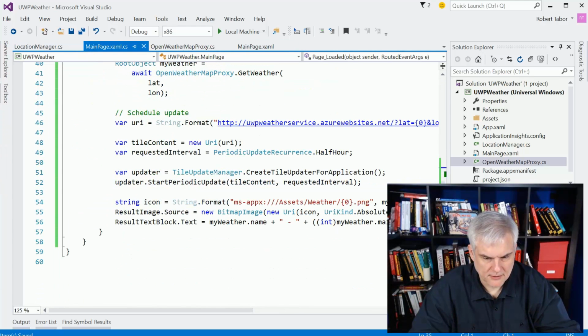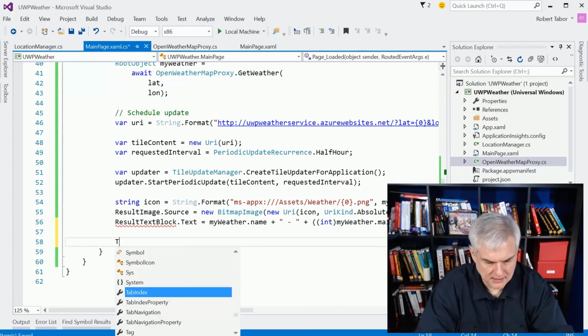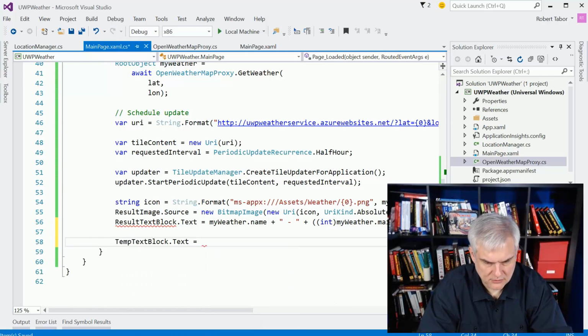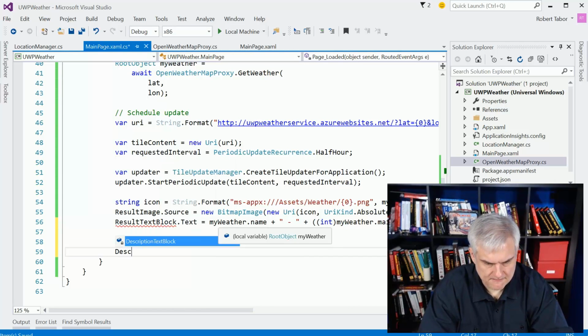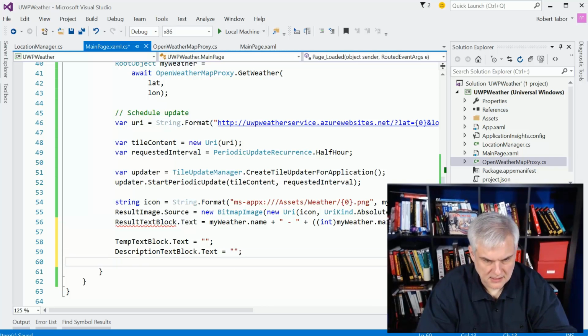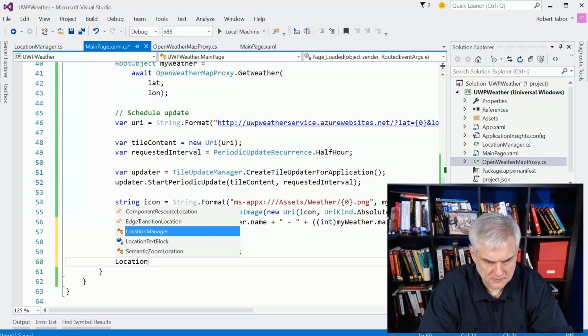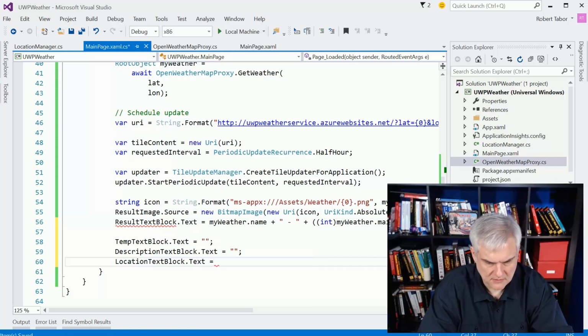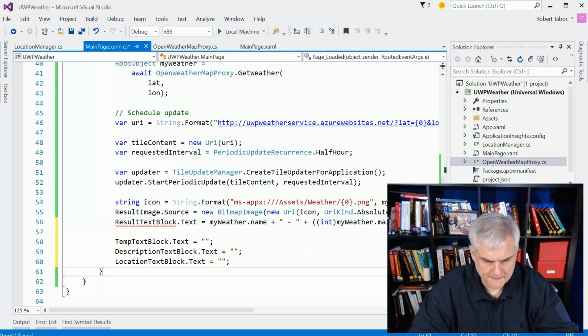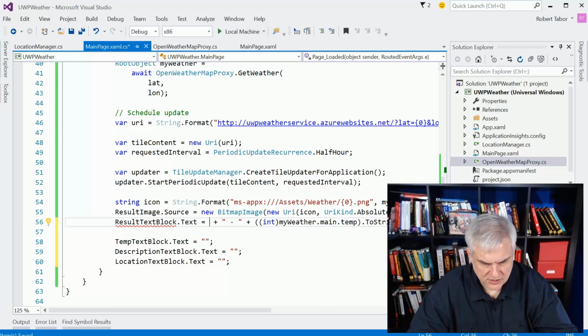Where are we here? Yeah. Temp, text block, text equals description, text, and location. Great. Okay, so let's grab the location off, stick that there.